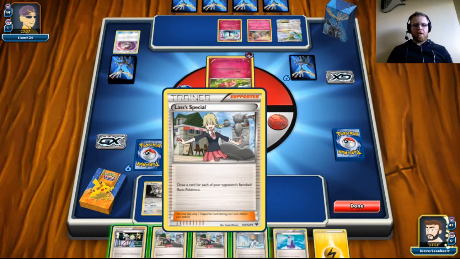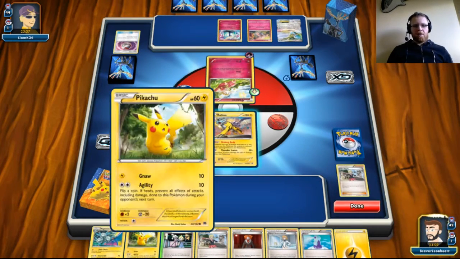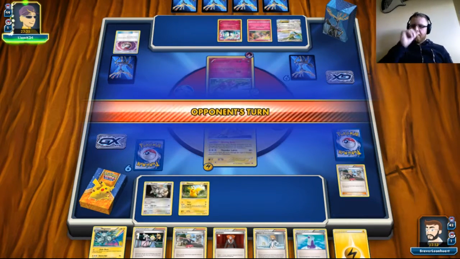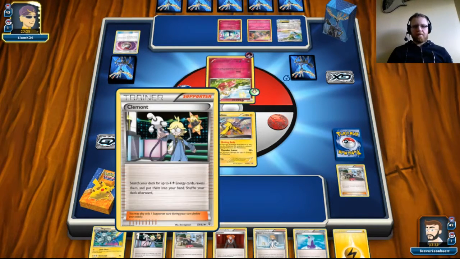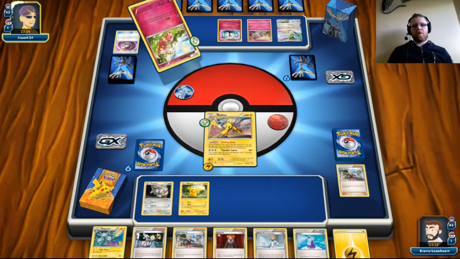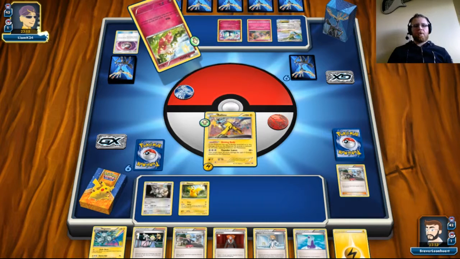I'm going to reduce my damage, and then I'm going to use a Lass's special. Get some draw power. There's the Magneton we needed last game. So that's all we can do at the moment. It's everything that I can do at the moment. I can Lass's special again next turn and get another draw. He just straight up wishes. He searches for his deck.